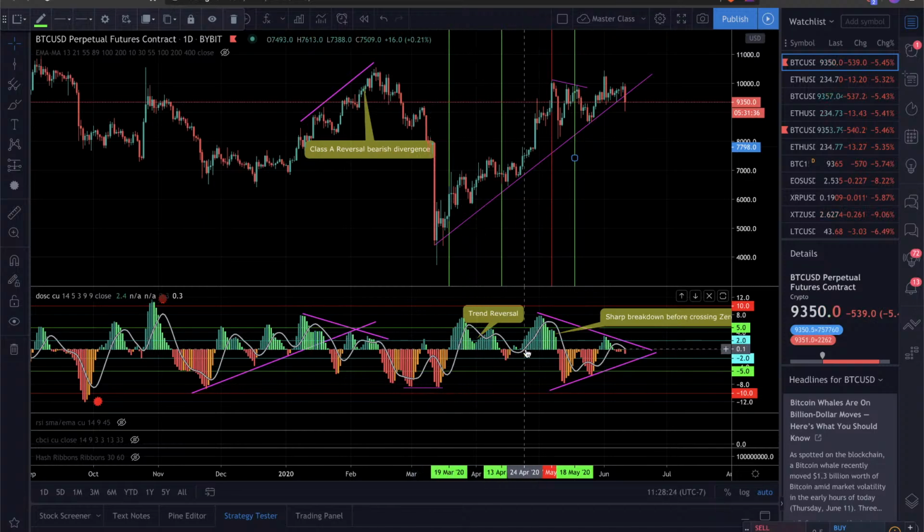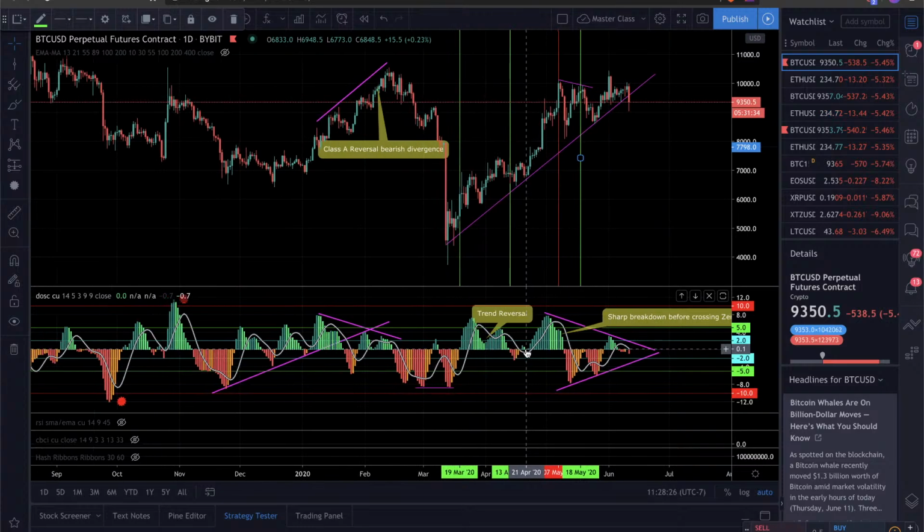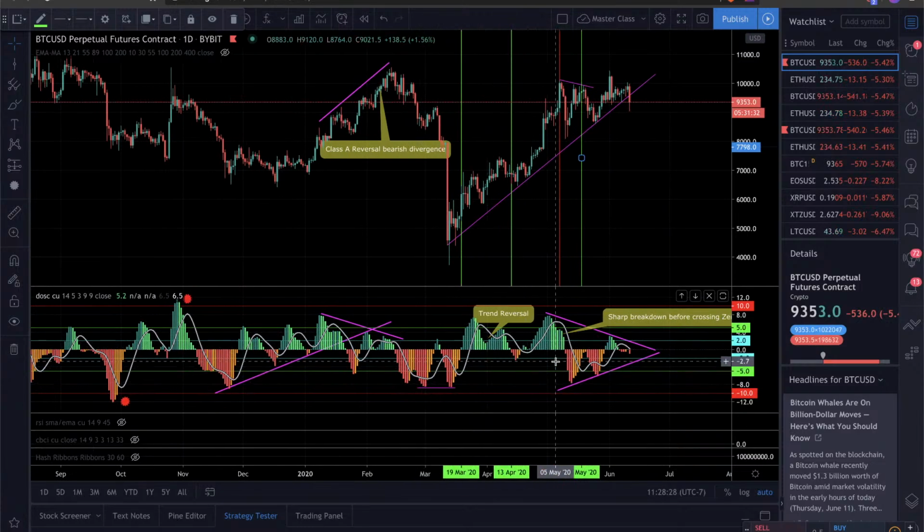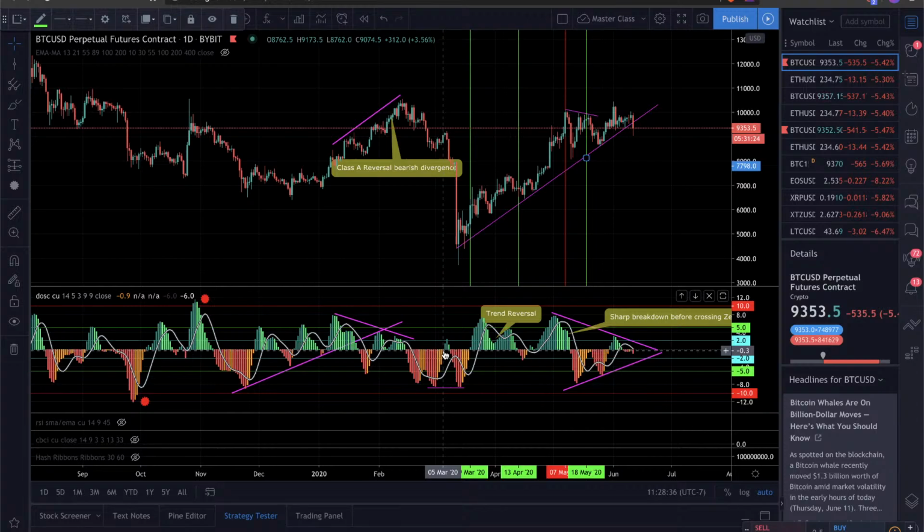Okay. So a lot of good information utilizing this particular indicator in regards to looking for signals and looking for confluence and looking for divergences. And that's really what I want to highlight as we go into a couple other things throughout this masterclass: how do we utilize different indicators to complement each other for different signals that are going to help set up a very specific strategy for you.